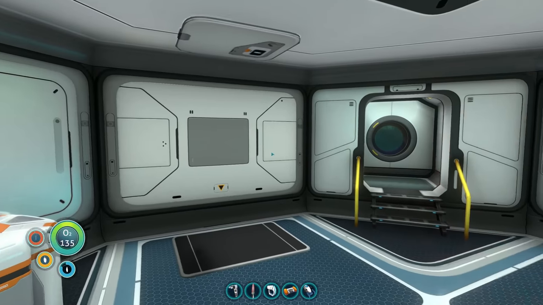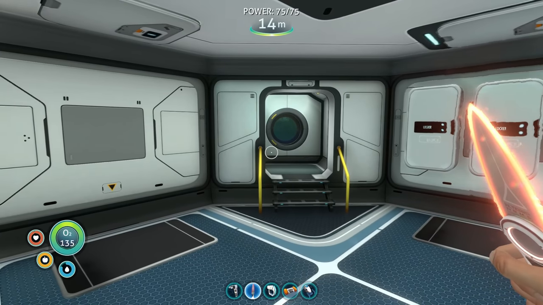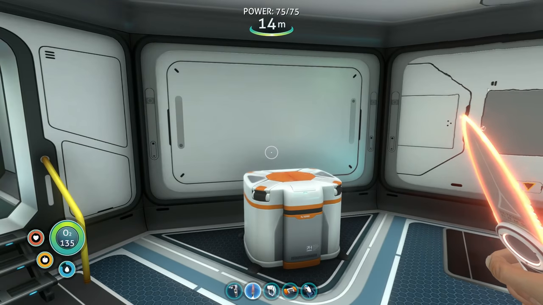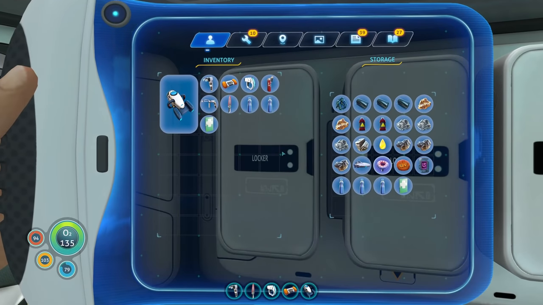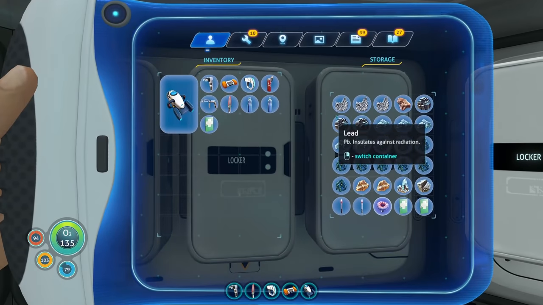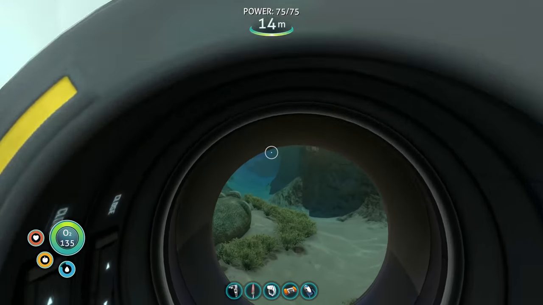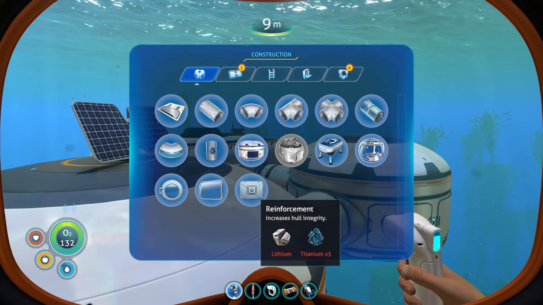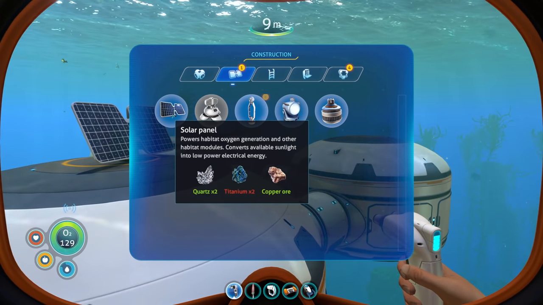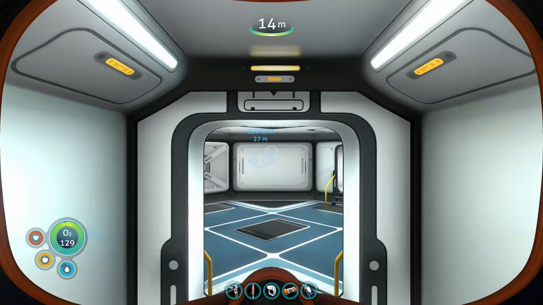Fiber mesh, we need to get the lead suit so we can go on the Aurora. We need to get a laser cutter, so I need diamond for that. And do I have any quartz? I do, and I have a copper. Let's go ahead and get another solar panel on here, so our base should be okay. I mean, it's not a lot of power, but we don't need a lot of power. I need 2 titanium. Are you kidding me?